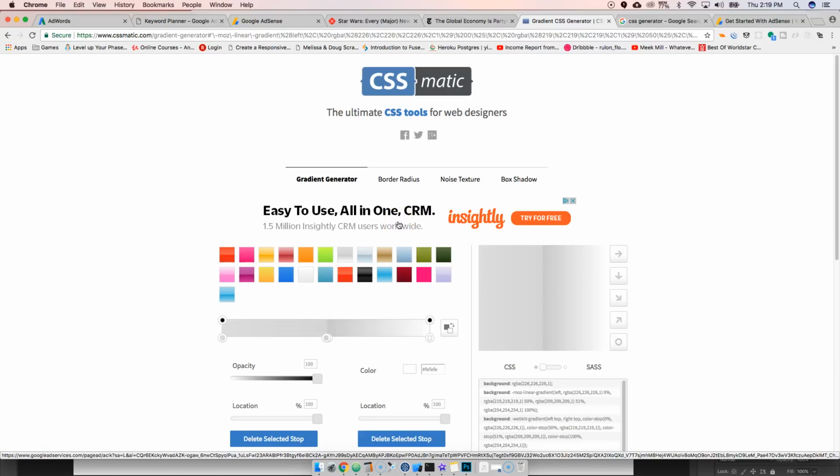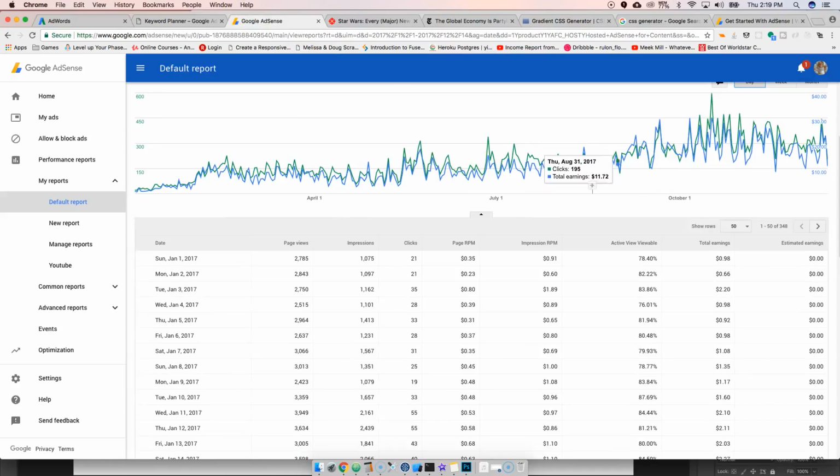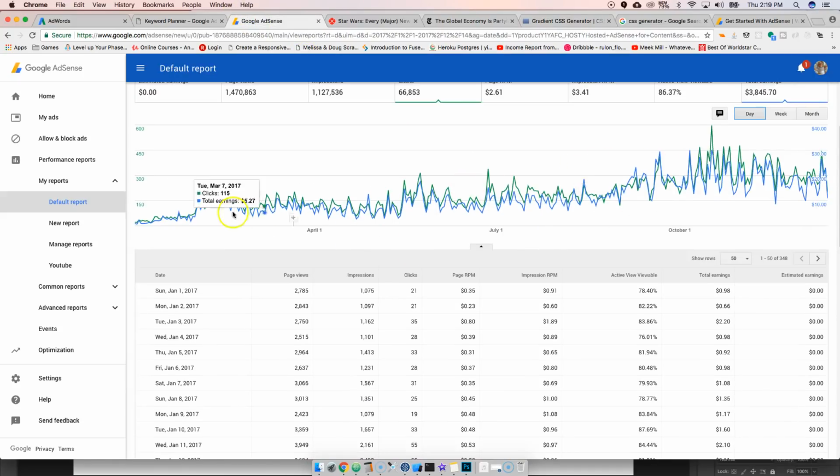I'll be honest, I would literally cry if I was to lose my Google Ads account, because it's really important. This is something that I've built over the years of me working, right? So that's why I'm not going to show you any of my websites, but just know that I have about 6-7 websites that make from $500 to about $1,400 per month each website. Let's just say that.